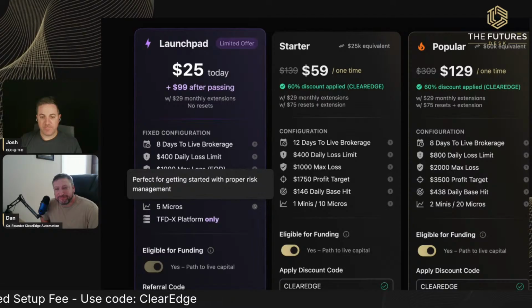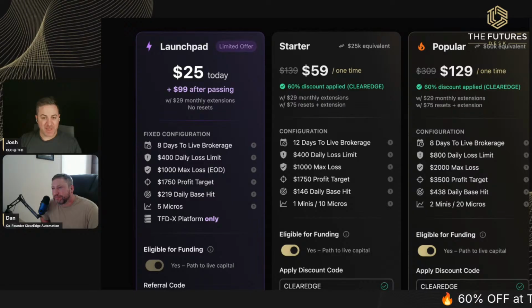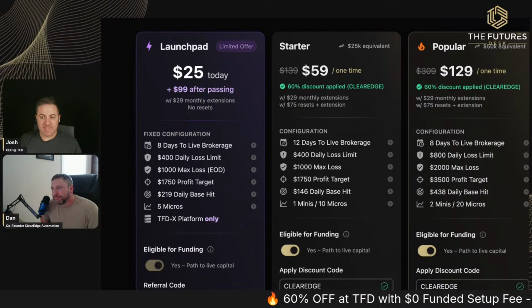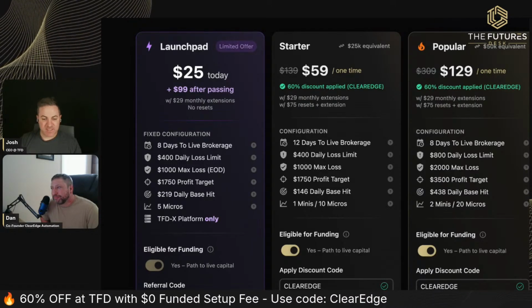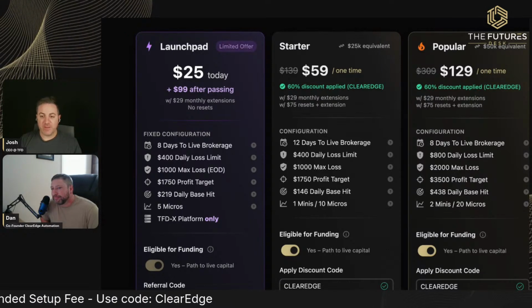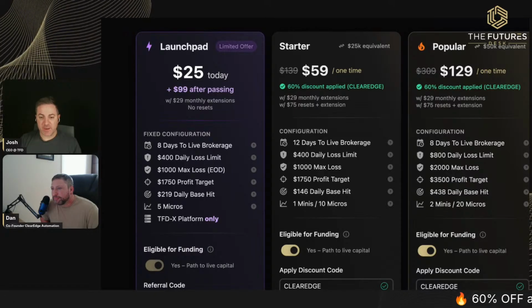So we really think it's a really good offering for people that do want to pay less upfront because they aren't as comfortable about passing right away. The total cost for it is still going to be more than if you just bought one of our other plans and adjusted the settings for it. So that is something to consider. If you feel more comfortable thinking, this is about the money, the dollar amount I want to pay, you can take that approach.